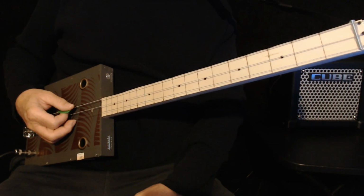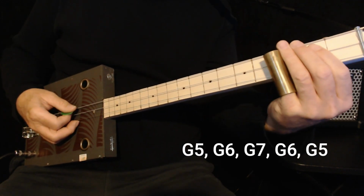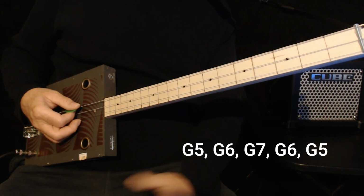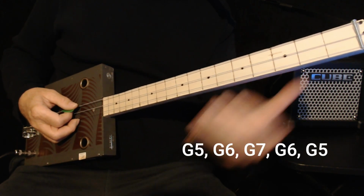This is usually called a G5 chord. This can be called a G6 chord. This can be called a G7 chord. Sometimes, on the lyric sheet where they have the chords written out, you'll see that actually written like that: G5, G6, G5, G6.